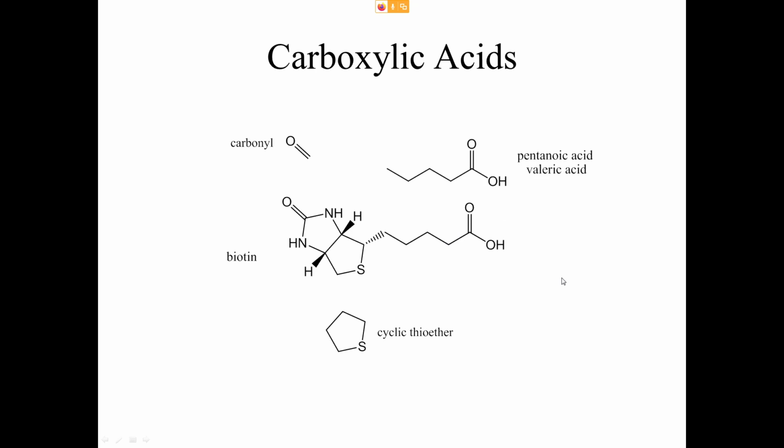Go ahead. I have a question. Just to reiterate, the only difference between the aldehyde and that is the OH on the end? Right, it's been oxidized. So there's no H there anymore directly connected. It's an OH now. Okay. Is that twice with primary alcohols, or once? Correct, it's twice. So you go from primary alcohol, oxidize once to an aldehyde, oxidize again to a carboxylic acid. Secondaries can only oxidize once to a ketone, and that's the end of the line. You can't oxidize it anymore. And of course, tertiaries can't be oxidized at all.